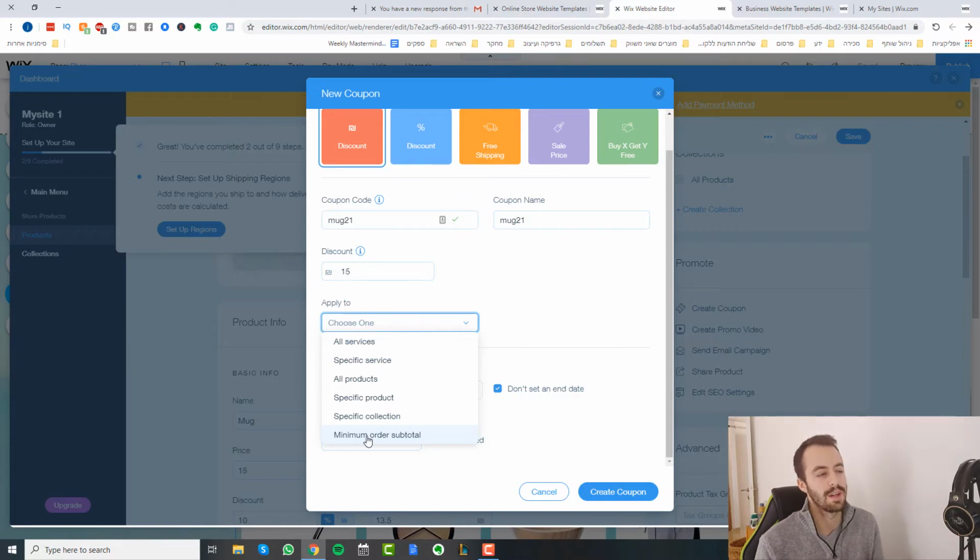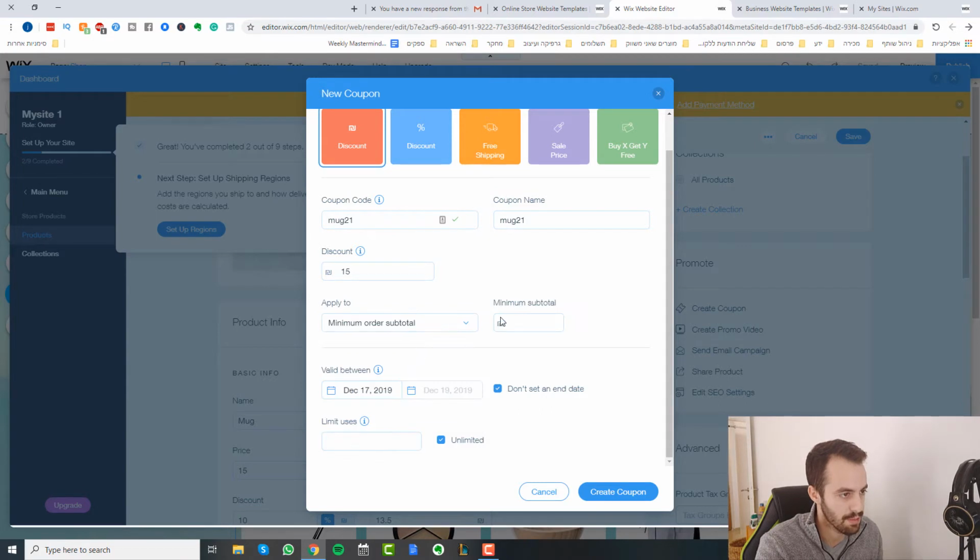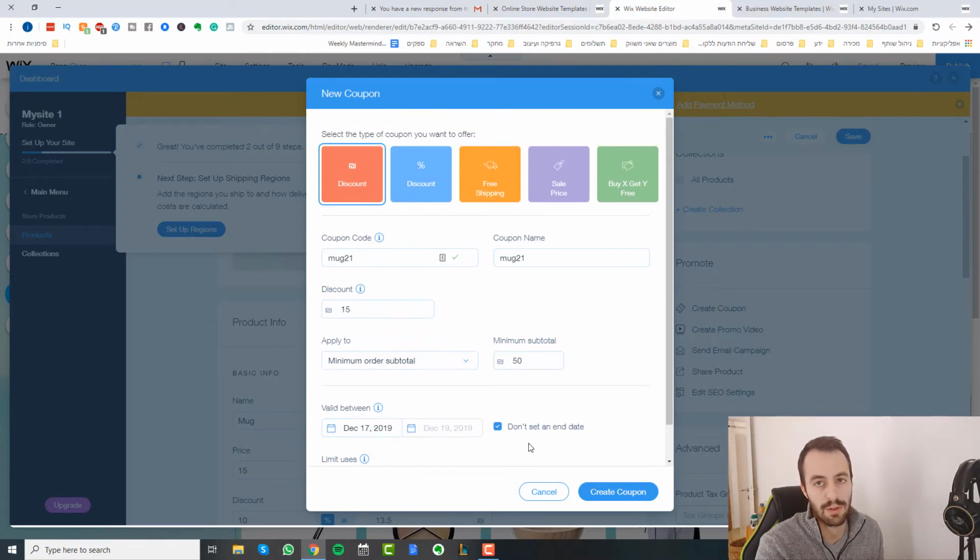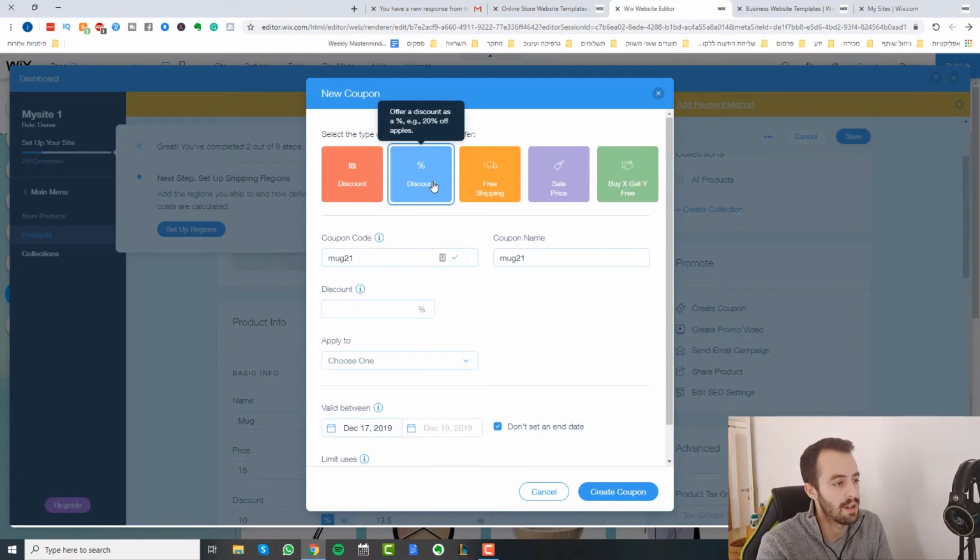Okay, so if, for example, a customer reaches, I don't know, 50 shekels or dollars, then he gets a discount. Okay, so let's choose that just for example, 50, and you can have a date, okay, when it starts, when it ends, and you can limit the uses of this coupon, or you can leave it unlimited, whatever you want to do. Okay, this percentage discount, kind of similar.